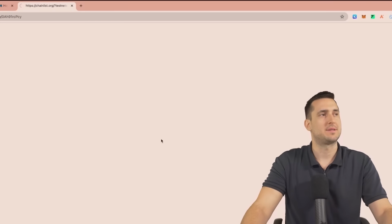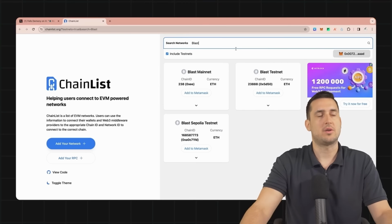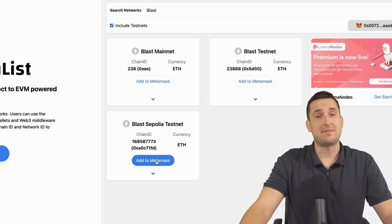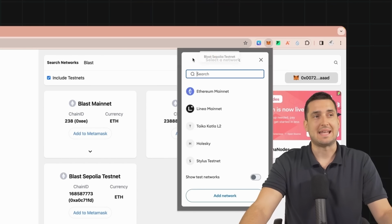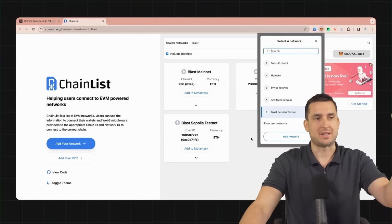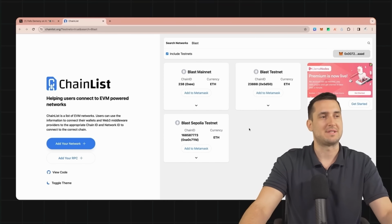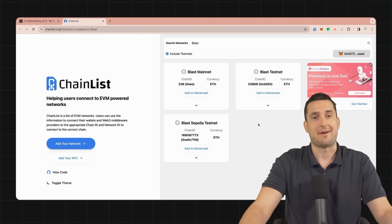Let's jump into it. So if you scroll down, we will use MetaMask and we need to add the Blast network. So we're gonna click on this link, gonna land on the page, connect our wallet. Once that's done, we're going to add the Blast FWT testnet to MetaMask, and it won't give us any confirmation, so you have to just come up to the top, click on the MetaMask icon and see if it got added here, Blast FWT testnet. It's weird, it doesn't give you confirmation, so don't click it a million times like I did. It will show up here if it's added. If it's not, refresh the page, disconnect the wallet, connect it again. It will have to work at some point.